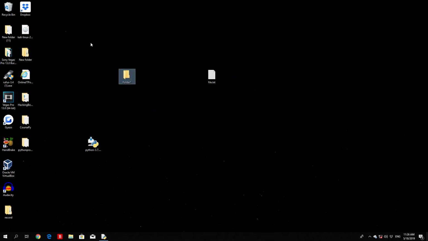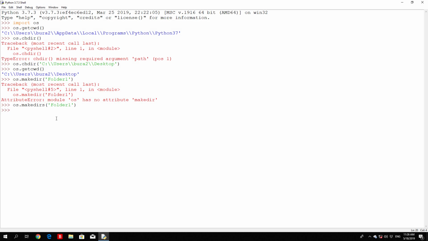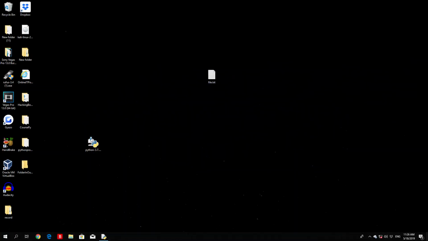Now, let us delete this folder. We don't really need it right now. What I want to show you next is that you can actually create folders in different directories outside of your current directory. So currently we are in this directory, but you don't really need to create a folder there. You can create from this directory to a whole different directory. So right now, let us just create another folder. We'll call it folder in our directory. Okay, it is on our desktop right here.